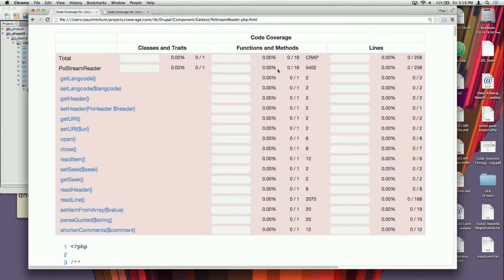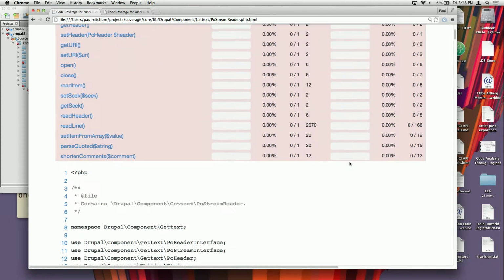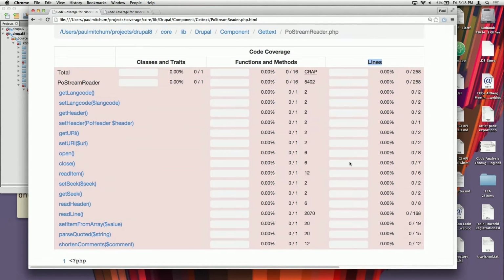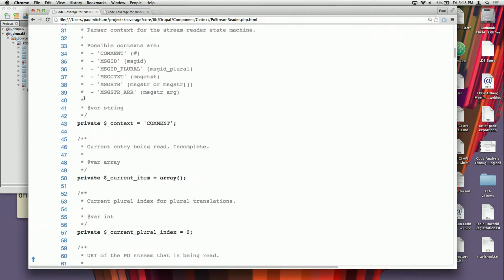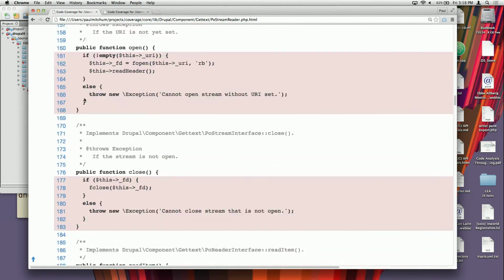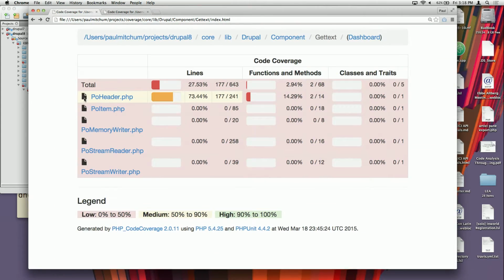Zero coverage. And here we see again the same information. We have by functions and methods, kind of a pass-fail per method. Over here we have lines, so we have the percentage of lines covered by tests. This is kind of odd because there should be one for setHeader that I was going to show you, but I just generated a new coverage report, and what do you know, it's not there. Let's look at something else.